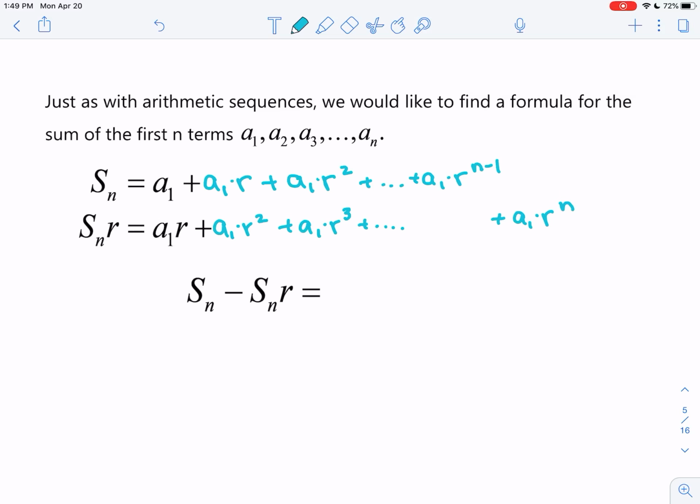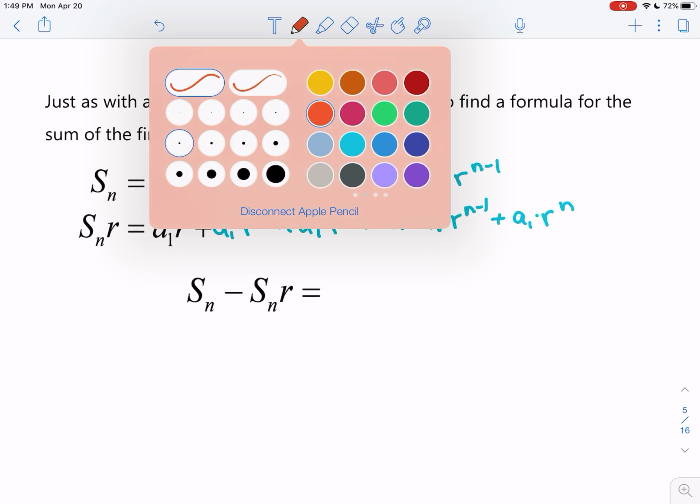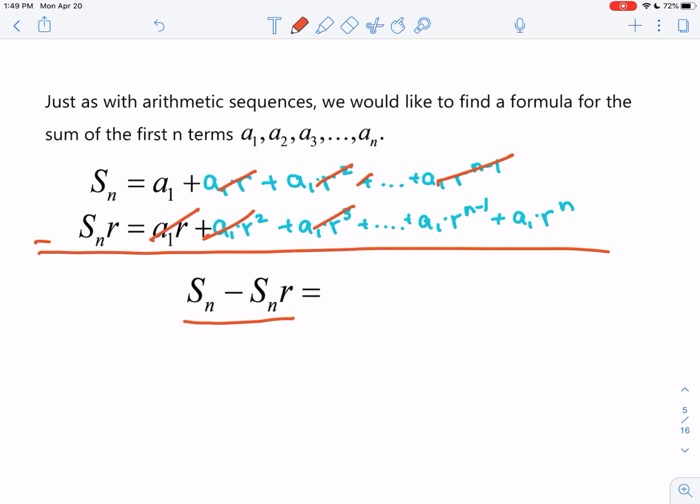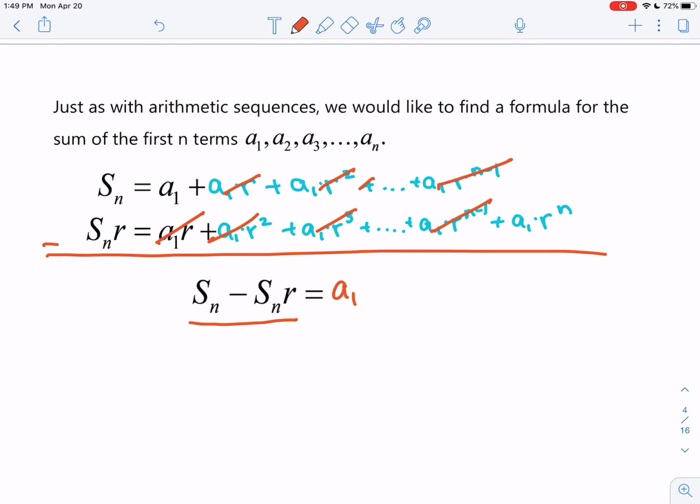And by the way, what would the term right before that be? Be that, correct? Okay, so now let's subtract the two rows. What's going to happen? Well, these guys cancel, right? As do these. This one would have canceled with the next one over here. And then the last term here cancels with the second to last term here. So all you have left on the top row is a1 minus the only thing you have left on the bottom row, which is a1 times r to the n.